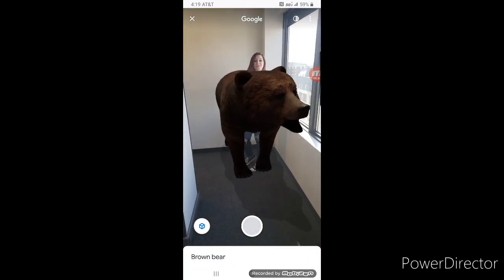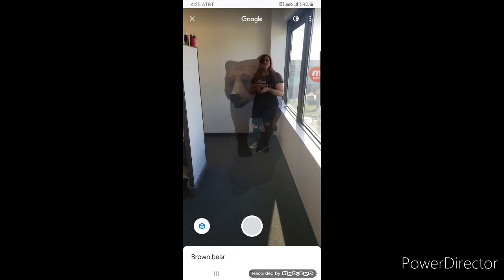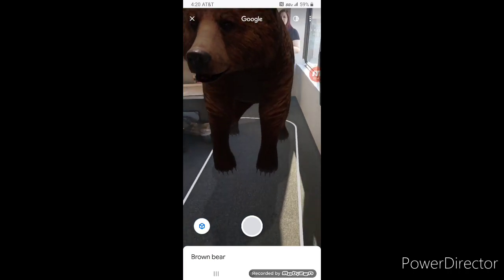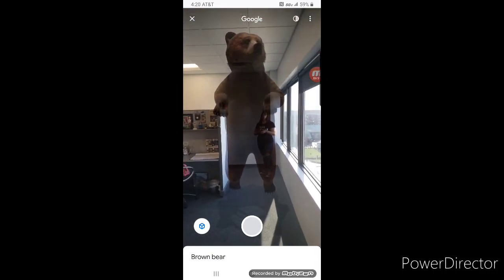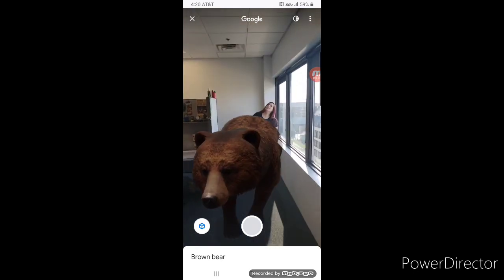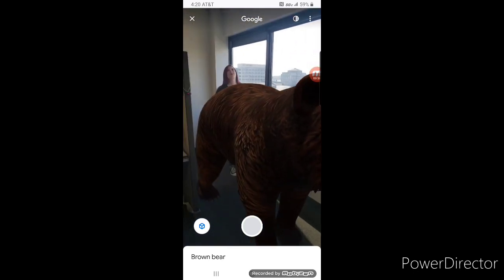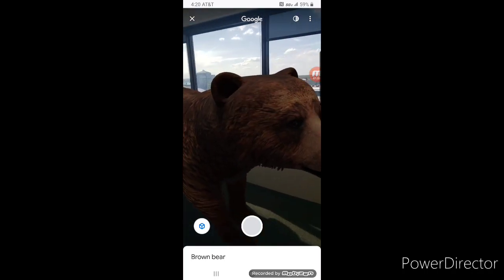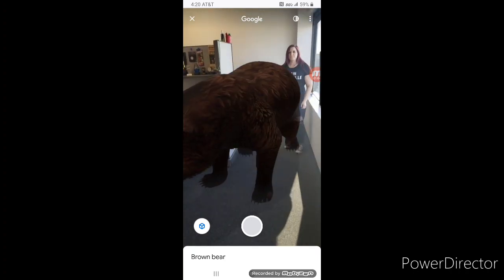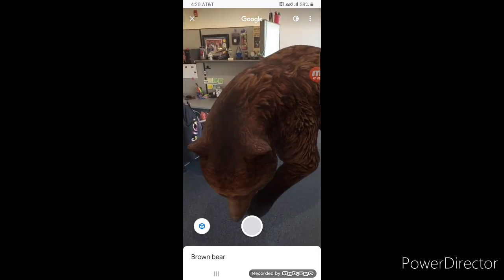You can see Melissa there, and now you see a brown bear right in front of her. He is very large. I'm going to move him a little closer — there he goes, he stood up! I walked into the wall too. You are so tiny compared to this bear — you're actually right behind his butt. Is this not an amazing thing that Google is doing? There are a number of animals you can actually do this with.